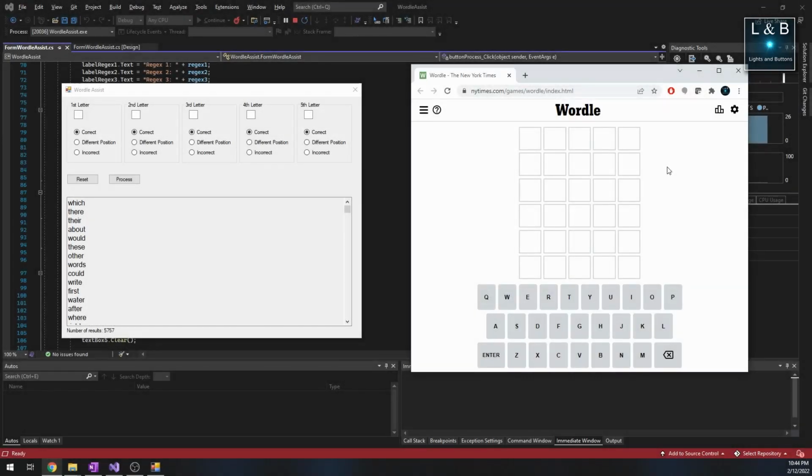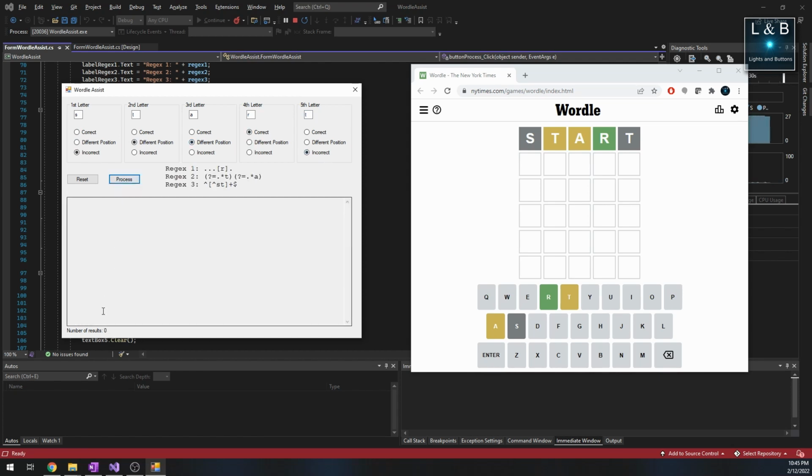This is not 100% though. I spent one night coding this, and I did find a logic error, and that has to do with repeating characters. For example, if I did start, and I try to put this into the application, and I hit process, it'll go down to 0 words. And that's because in the regex logic over here, when it's processing it, it's saying it needs to have a word that doesn't have a T and a word that has a T at the same time, and it doesn't know how to handle that. So it goes down to 0.